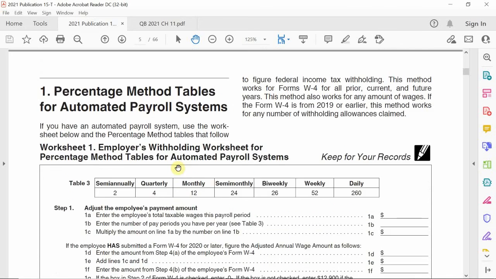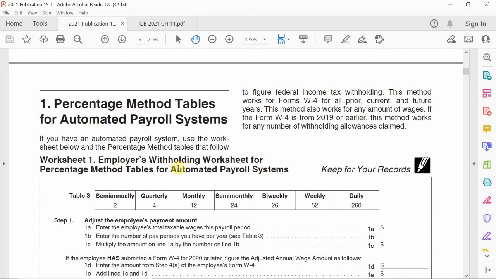This one is what you want to focus on if you are using Intuit's services. You need to use this exact table for automated payroll systems, meaning you're not calculating this manually. You're using a system to automatically calculate the taxes for you.